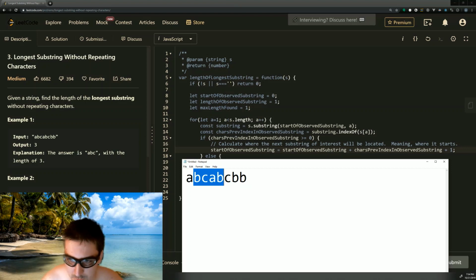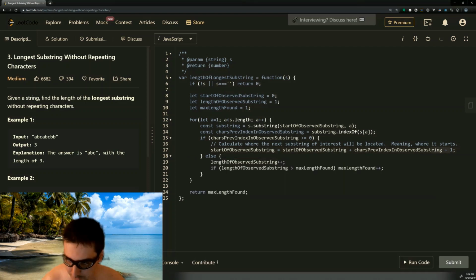So how can we get to 2 in terms of calculations? Well, the substring currently starts at 1, so we have 1, and then there's a hard-coded 1 at the right side of the equation on line 17.